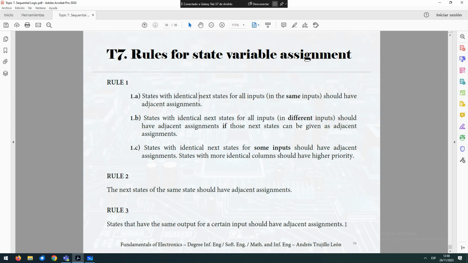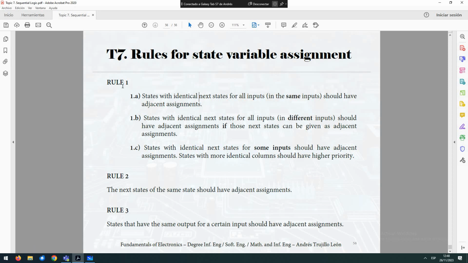But this rule is going to give a worse circuit than if we apply, for example, rule 1a, because we always have to take into account this priority. So when we have the state output table, we are going to assign the codes in this order, fulfilling 1a, 1b, 1c, rule 2, and rule 3.